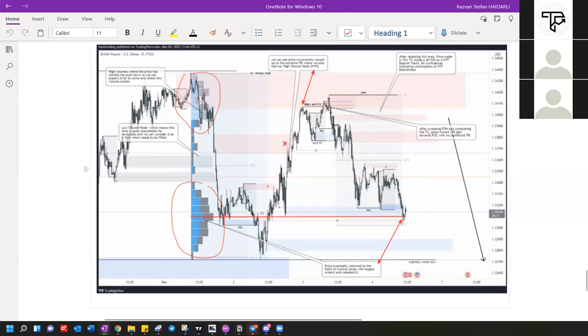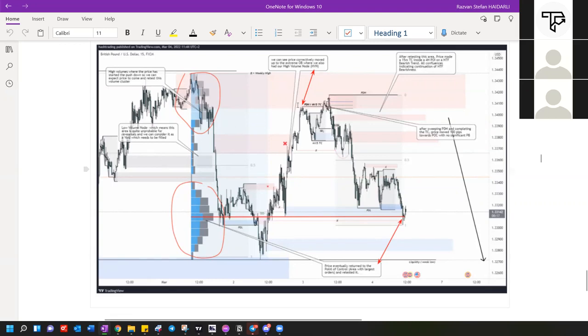Now it's going to retrace, but which is the OB that's going to give me a reaction? Because we had an OB here in the middle, and if we drop to the lower time frames above the 50%, we had multiple zones, like even here, and then will it come all the way to the top? So basically, we were expecting the price to come back to this area, and that's why we disregarded this area, which was below 50%. And we can see that price correctively came back into our area.